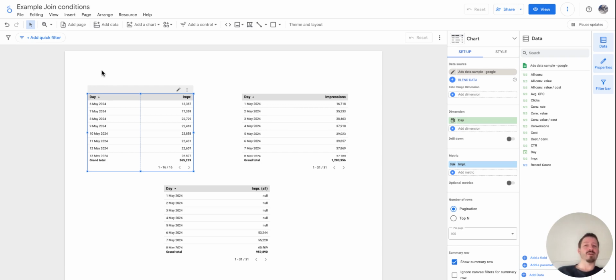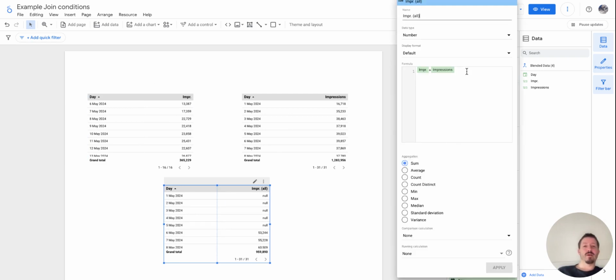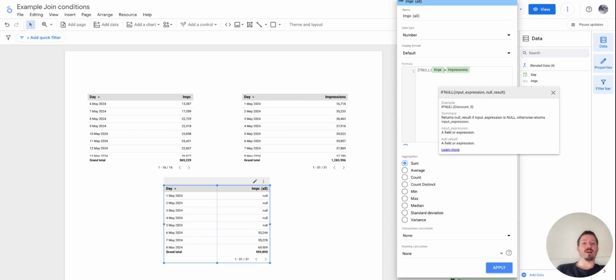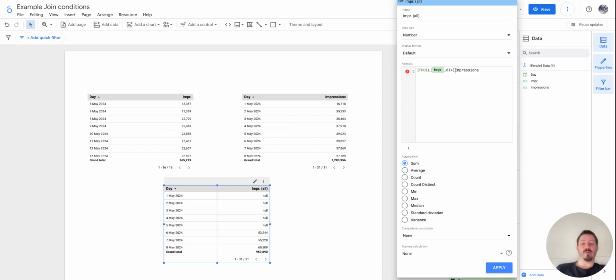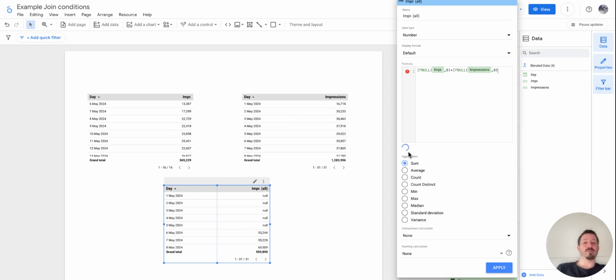So it looks into that, but it can't find a proper match here, and then it defaults to null or an error. It's like an error message, which we have to sort out in Looker Studio. So you have to fix it, so to speak. We could go in here again, and what we have to do now is IFNULL, right? We're saying if there's a null, then treat it as a 0, like treat impressions as a 0, correct? And furthermore, we're saying if this part is a null, then treat this as a 0, and that should be now a green tick.